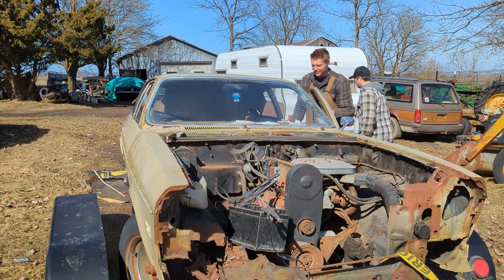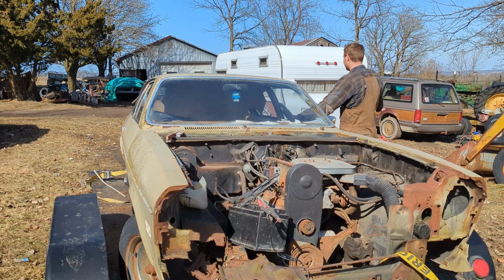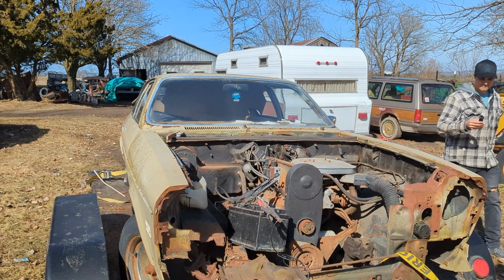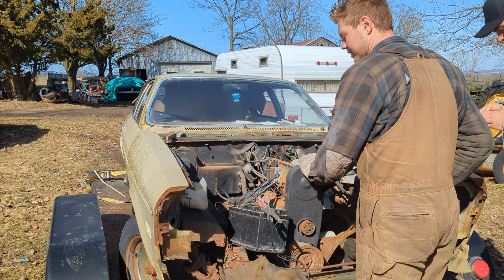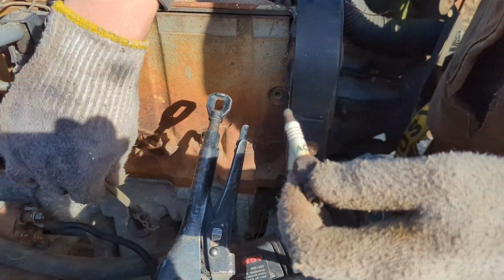Okay, there's a nice seat for you. I'll get a milk crate maybe. If it starts. If it starts. Let's crank it over. Step 2 is, I guess, see if it'll get spark.